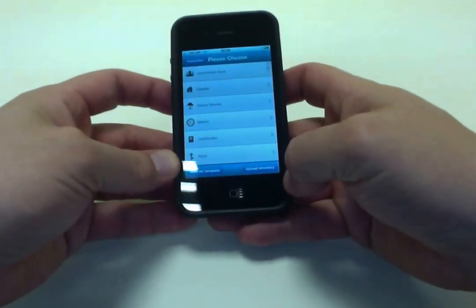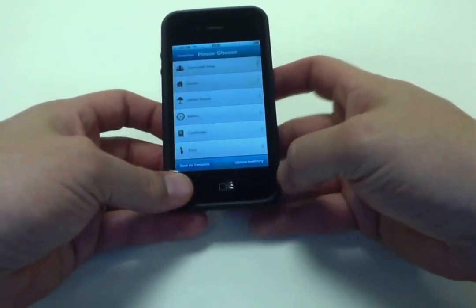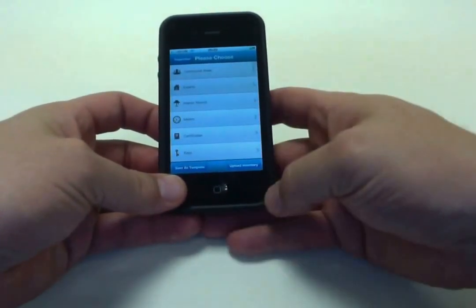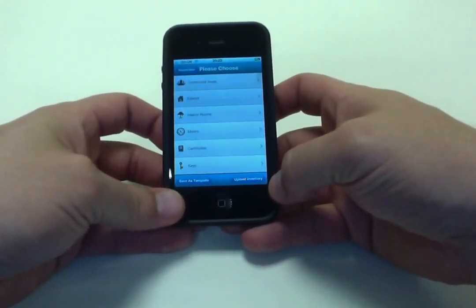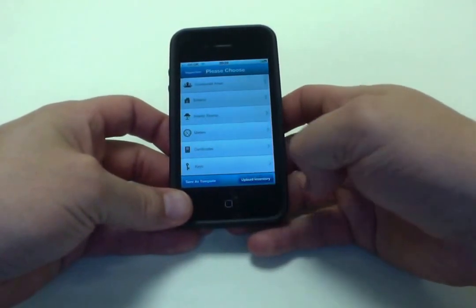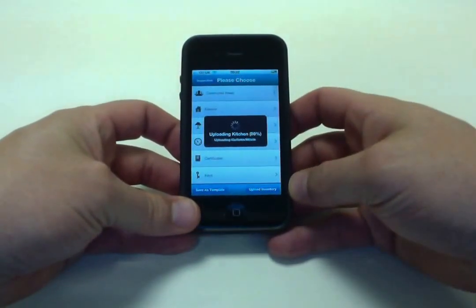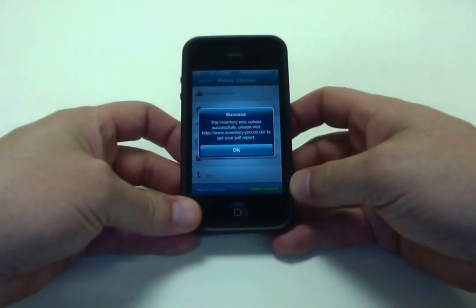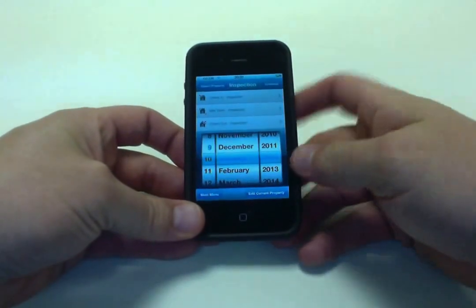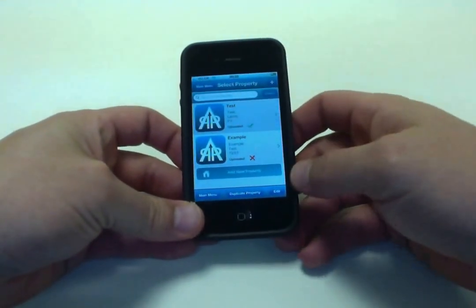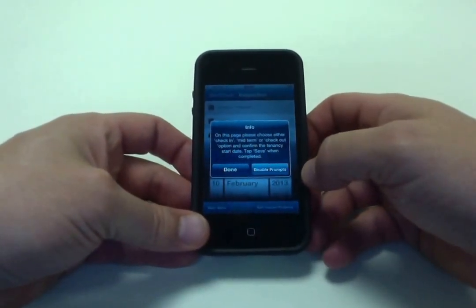Once you finish your inventory, you can save it as a template down here on the bottom left, or you can upload it. If you save it, that template will be saved for another house with 2 bedrooms, whatever it is you may have saved. Okay, so to upload an inventory, once you put in the information, you press the upload button. It then does its thing and sends it up to our cloud server. Okay, it's been successfully uploaded to the internet. Now, if you wanted to go back into that property, you can see here it's been uploaded, but you can click on it and make any changes and press update again.